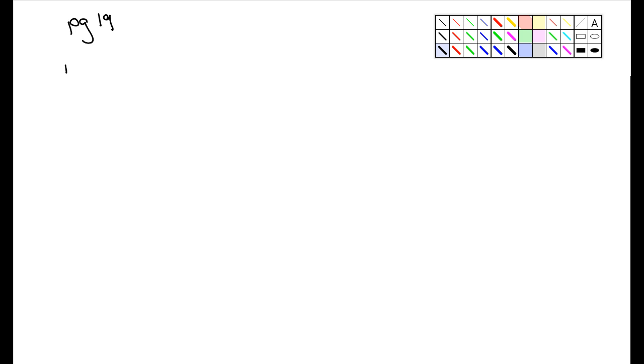Okay, so this is page 19, and I'm looking at number 4. And number 4, it has in parentheses 2 times 1, and then it has plus, and then in parentheses 6 times 1 over 1,000. Now I know 5 minutes ago you guys would have struggled with that one, but now it probably looks kind of easy.